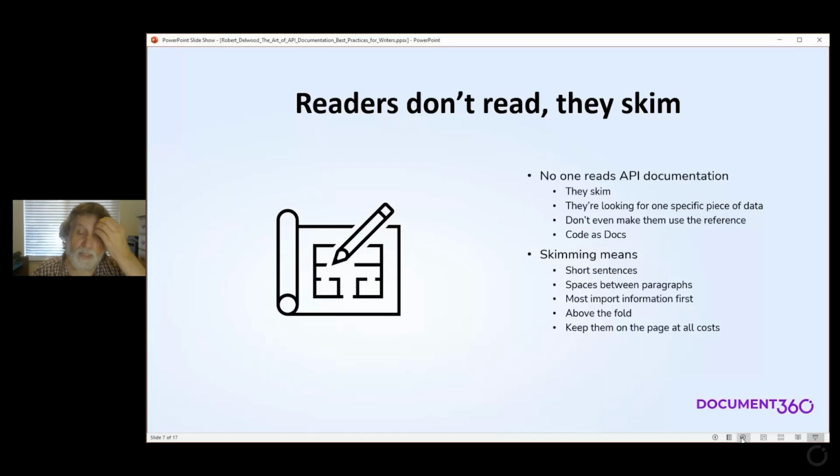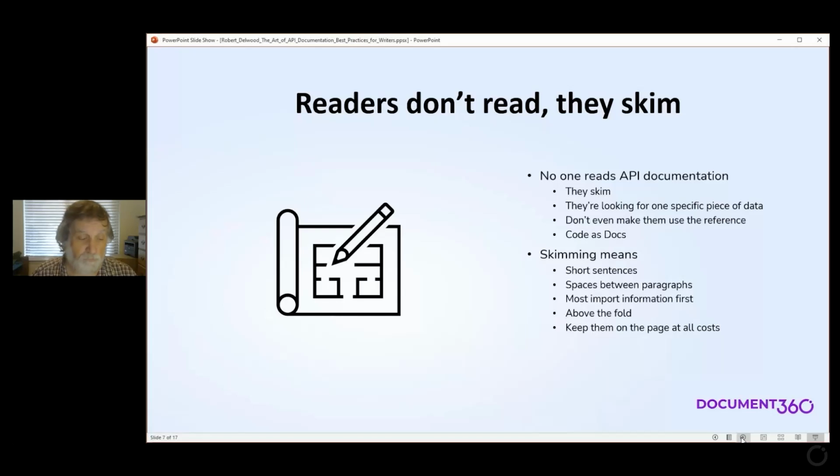So the implication of readers don't read, they skim, is that you want to have short sentences. Short sentences are much more skimmable than long, terse ones. And I'm even okay with breaking some rules of grammar, in that you can have one sentence in a paragraph.